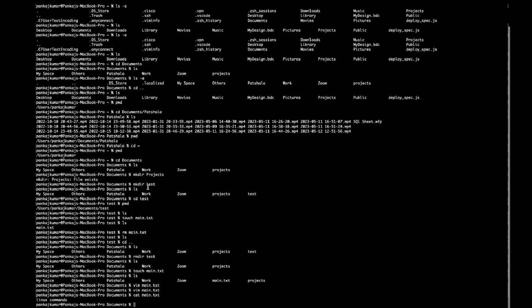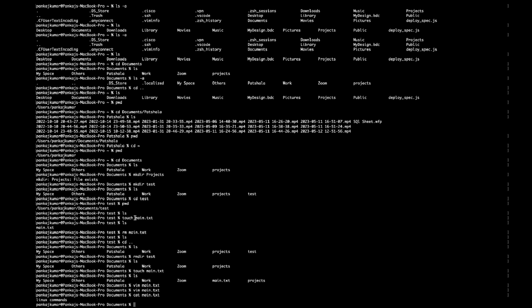Next we saw how to create a directory, that is make directory. The mkdir command is used to make directories, and touch is used to make files. So if you want to create folders, you can use mkdir, and if you want to create a file, you can use touch.